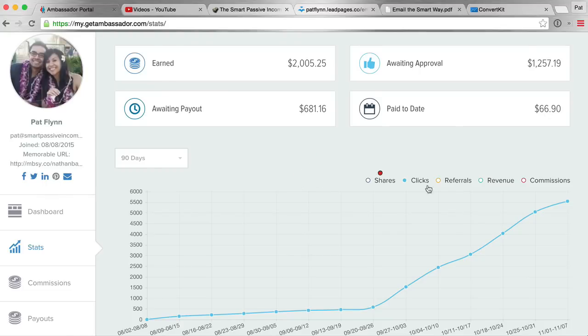It gives me some good stats. You can see here that I started promoting ConvertKit essentially in the month of October — I teased it a little bit beforehand. In just essentially a month of promotion, I've been able to generate a significant amount of income. The affiliate earnings are anywhere between $8.70 and higher depending on what level people join up at. And the cool thing about ConvertKit is it's software with recurring income, so this is only going to grow over time.